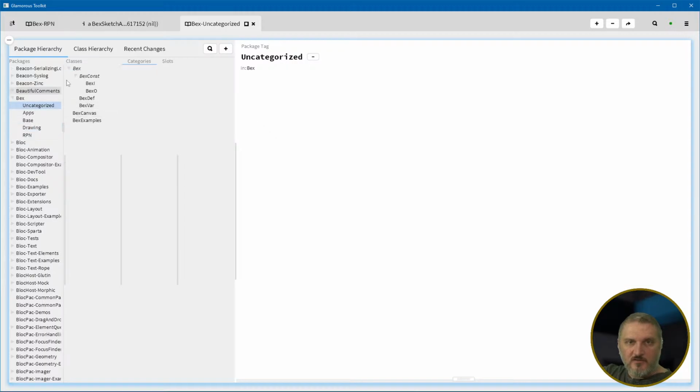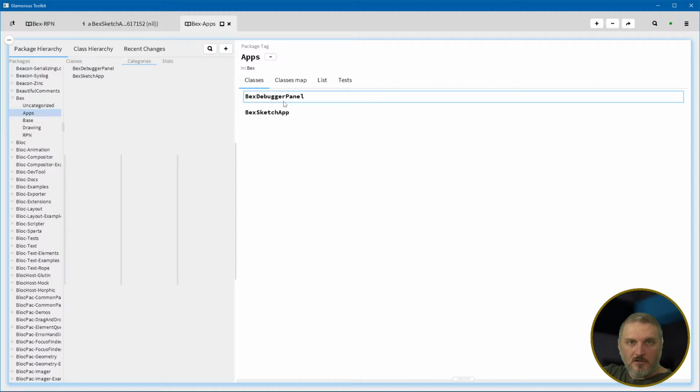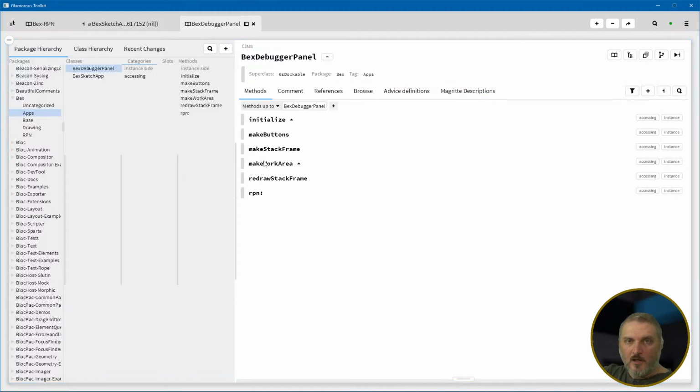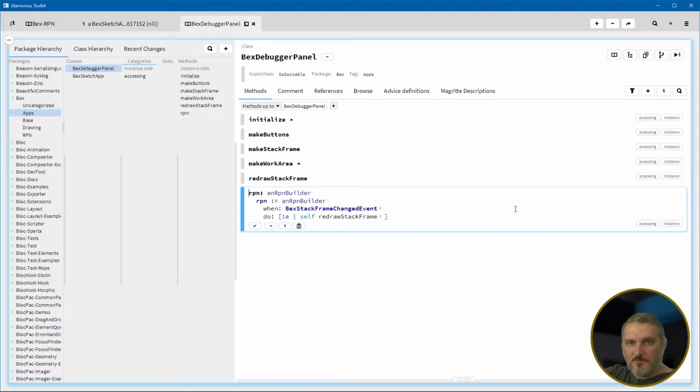Okay, so when we get these Bex interpreter events, you go, what do I care about this? Where am I looking at now? I want to look at the debugger. Okay, so when I get these stack frame changed events, I really could do either one, right?